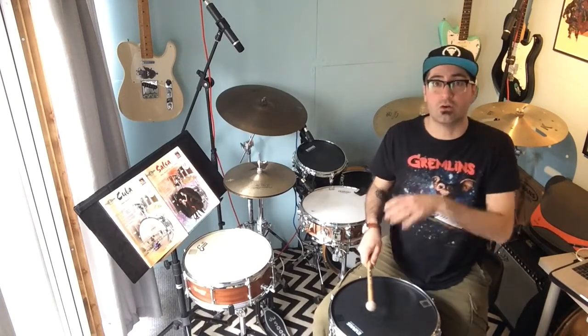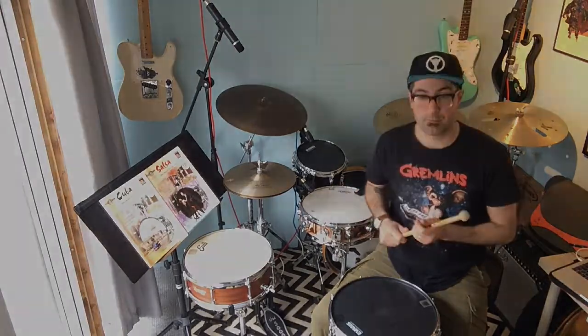So remember, when we play samba, it has a push-pull feel, like an elastic band. So it's short, long, short, long, long, short, long, short, long, long. Also, remember, the surdo is the heartbeat of the batteria, so it's got to be really, really solid, holding the whole group together. Excellent. Let's move on to the next instrument.